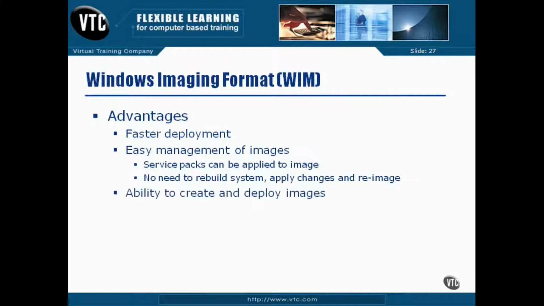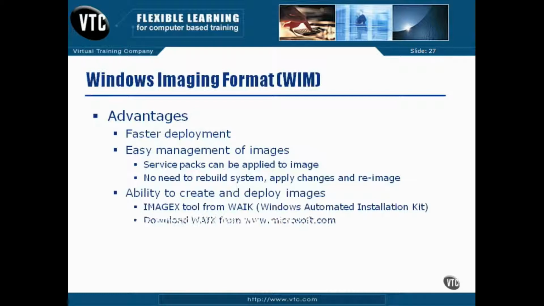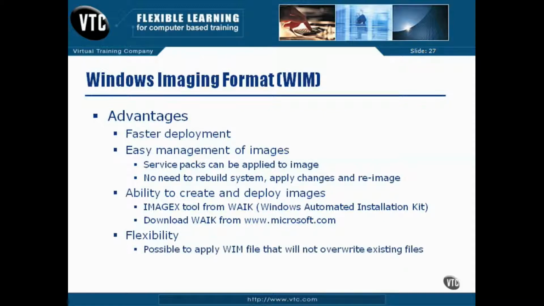I can create and deploy images on my own. The ImageX tool from the Windows Automated Installation Kit will take care of that, and I can download that kit from www.microsoft.com. Now, there's a tremendous amount of flexibility in this whole idea of using images. It's now possible to apply a WIM file that will not overwrite existing files. Okay, so that means that I can write an image on top of an existing installation, and it will simply add changed files. It'll add the new files to it. Okay, it won't overwrite existing files.